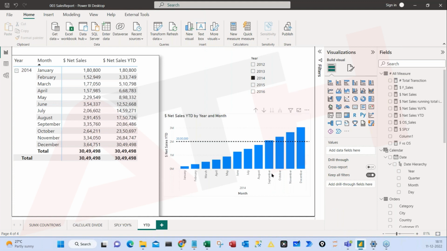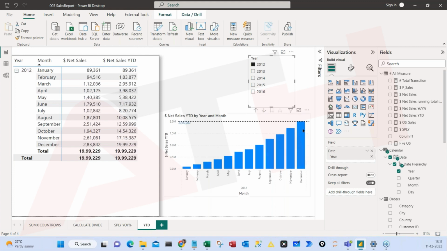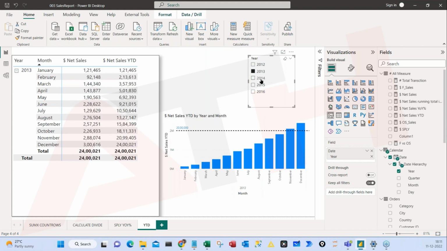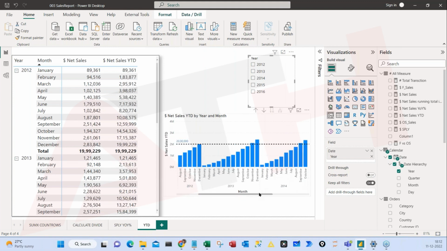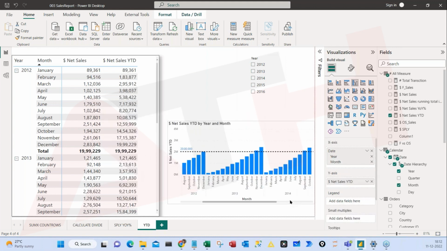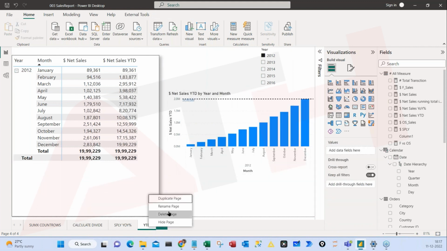For 2014, I was able to achieve the target at the end of September. For 2015, I was able to achieve the target in August only. But in 2012, I was able to achieve the target in the month of December. And look at how this is working. If you click on this, 2012 December you achieved, 2013 you achieved here, and this is how you can do a nice presentation of this tabular form. Maybe I can create a duplicate page of this, and now I will type here a different target, a logical target.